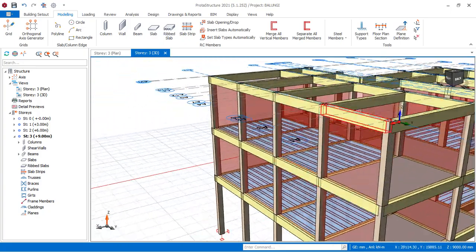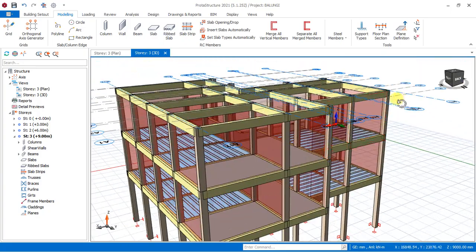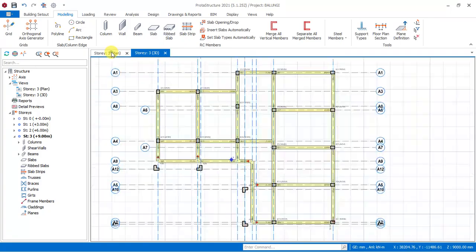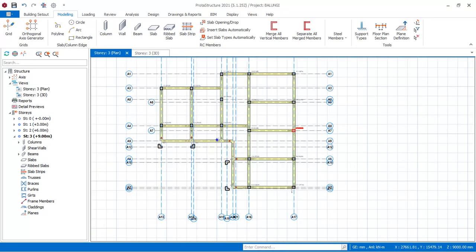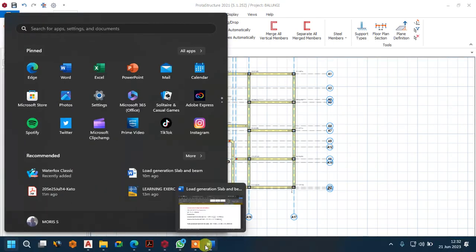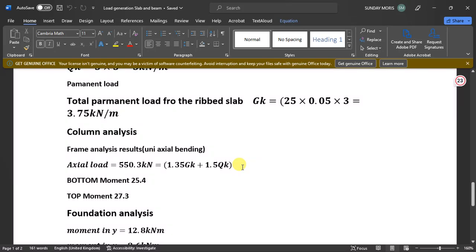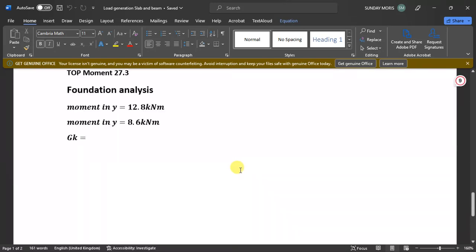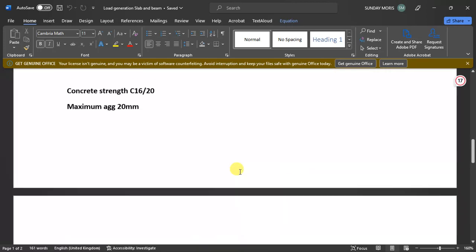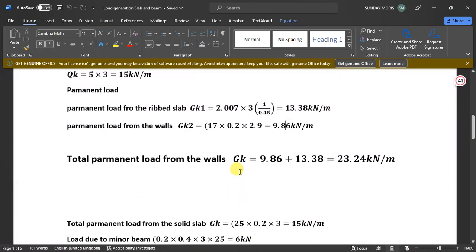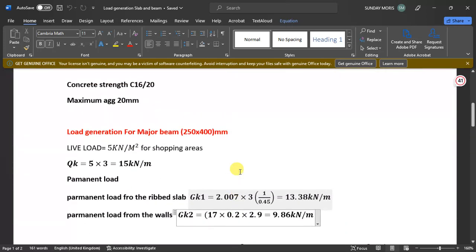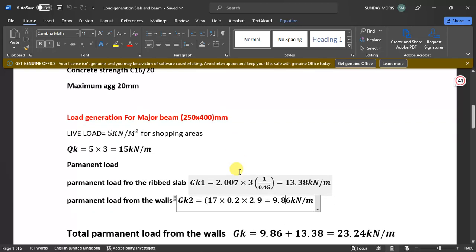Okay? But now remember our ring beams in the other example, we had designed them for which size? Let me check in our load generation. Which size had we given the ring beams? I remember.